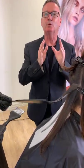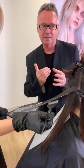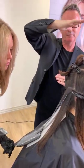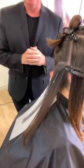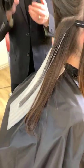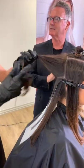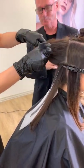But the difference with the blue lightener, it has a faster action at the beginning of the processing. So the first 20 minutes, it will slightly spike, and then it slows down and levels out, and will also reach to 6 levels of lift. Okay, so the white powder and the blue give you the same levels of lift, although the blue will be a slightly cooler finish because it has some tonality in the powder to help counteract that yellow.